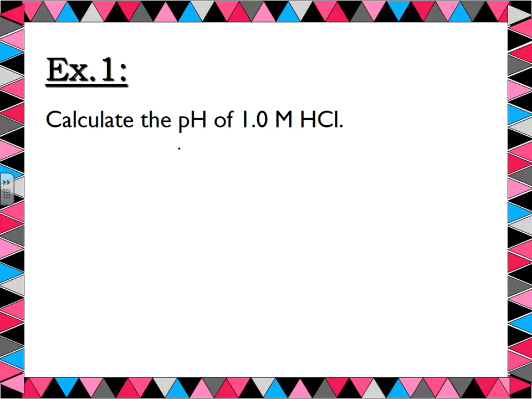So let's look at example 1. So when you look at this problem, look at the question, you see that the molecule in question is hydrochloric acid, which is a strong acid. So we're going to assume 100% dissociation. So let's first write our chemical equation. Now for this first example, I am going to ice the problem using some of the strategies we talked about in chapter 15. But since this is a strong acid, I am going to assume 100% dissociation. This will dissociate into the hydrogen ion and the chloride ion.